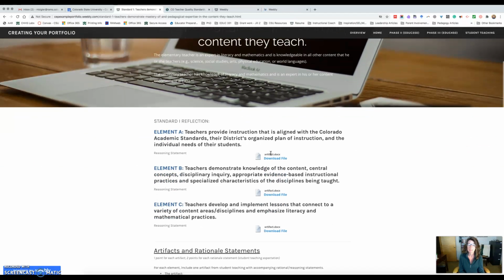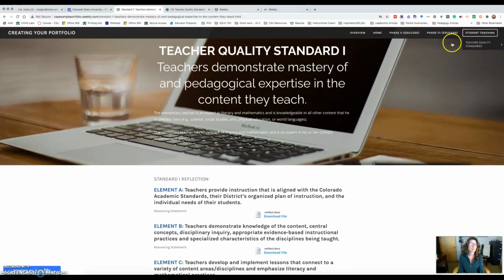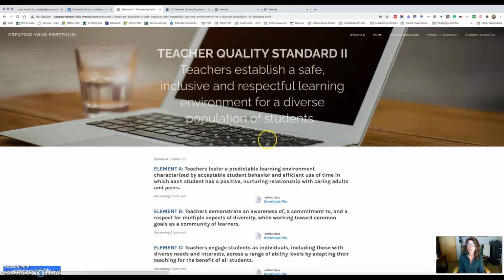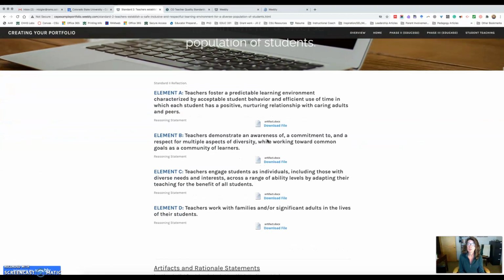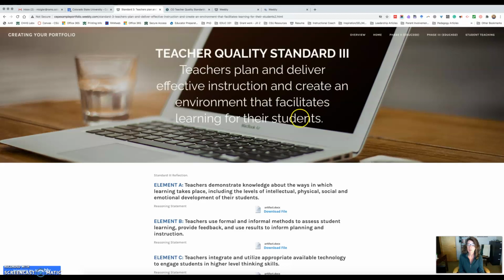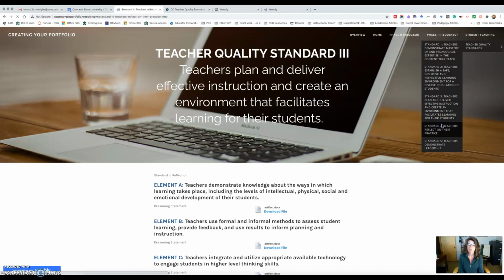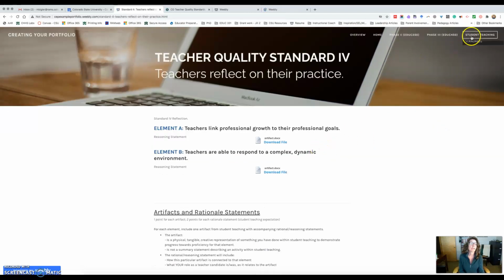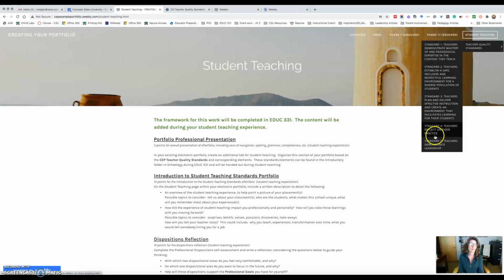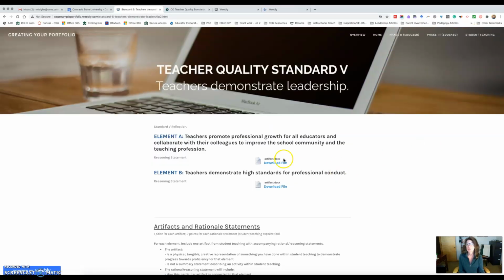So make sure you do that process for Standard 1 with the elements A, B, and C, Standard 2 with elements A through D, Standard 3 has quite a few more elements, A through F, Standard 4 has just a couple of elements, A and B, and Standard 5 has 2 elements as well. So make sure you have all of the elements, reasoning statements, and artifacts ready to go for class on Monday. We'll start to spit, shine, and polish this thing so that it's ready to reflect you as a professional educator.